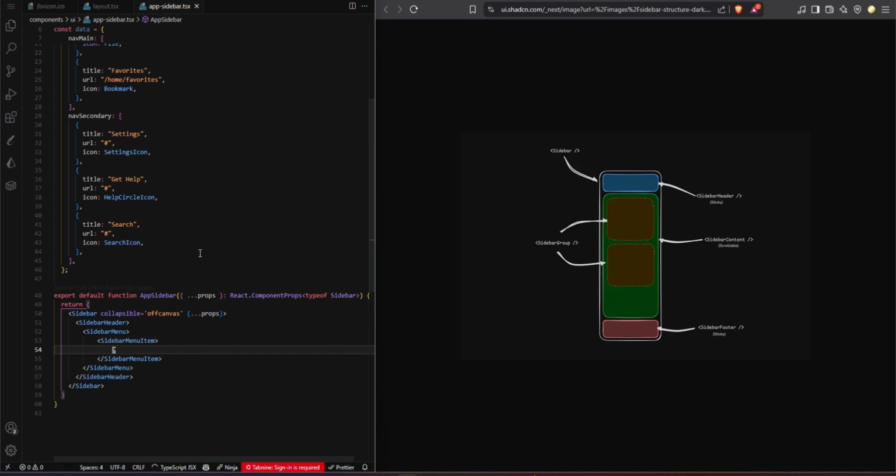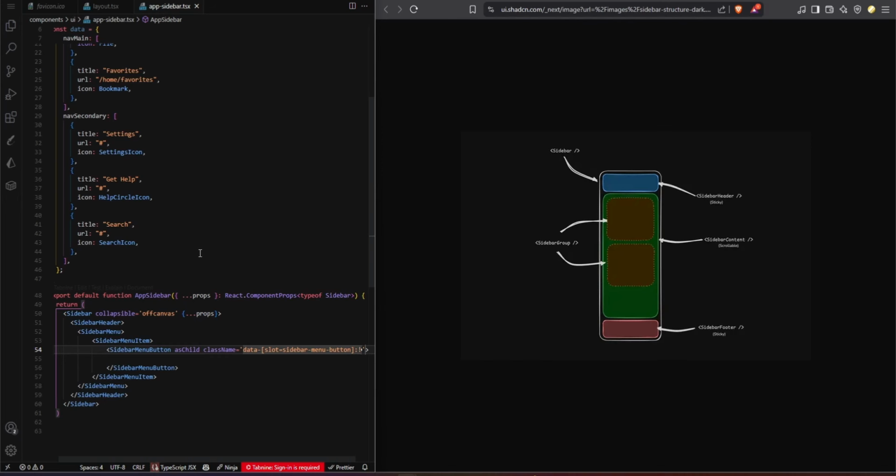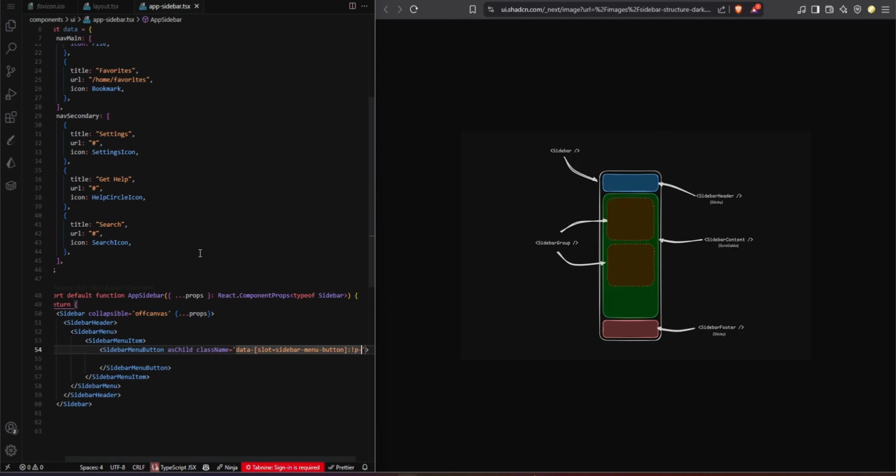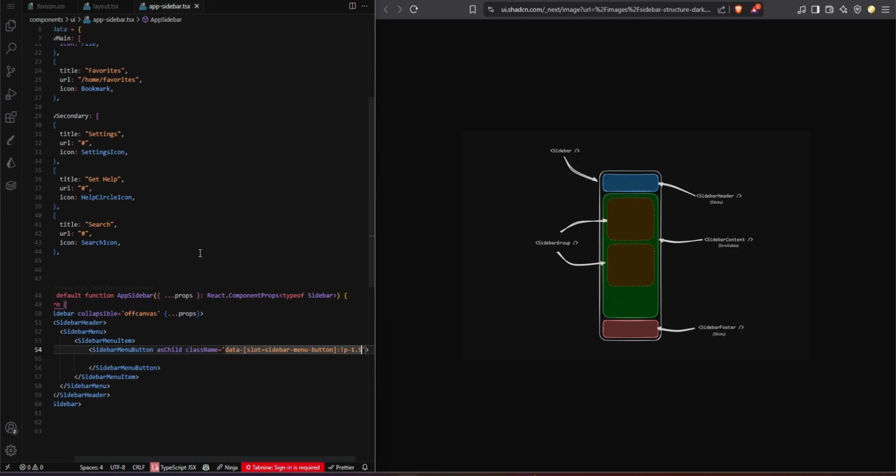All right, and inside of the sidebar menu item we're going to have the sidebar menu button, like this. And here we just need to say as child and class name data slot sidebar menu button. Okay, and exclamation mark p 1.5.